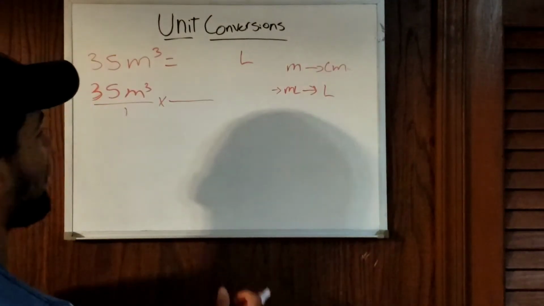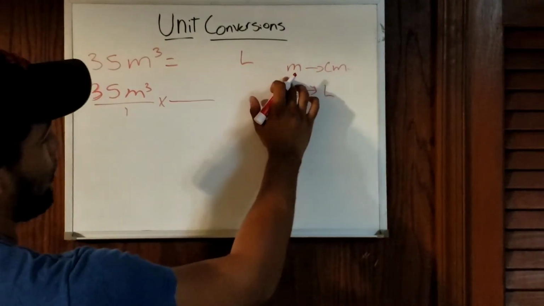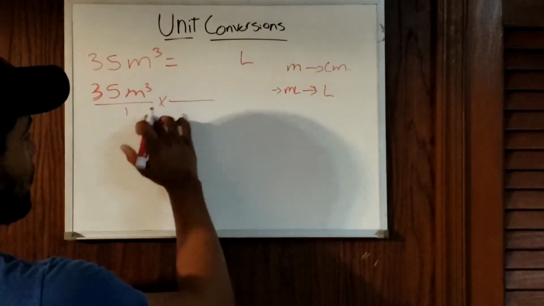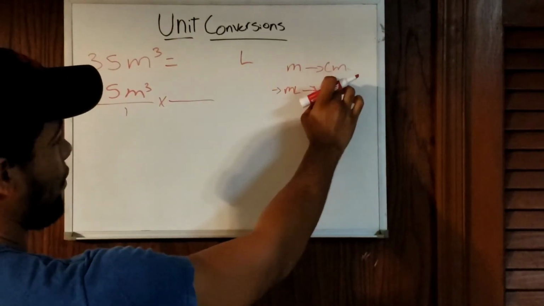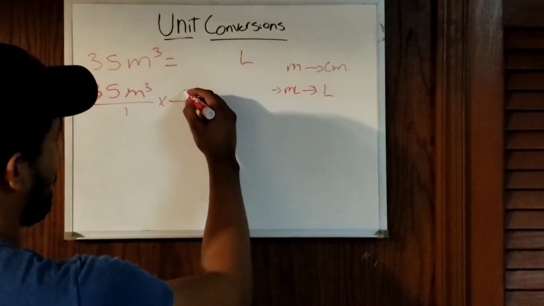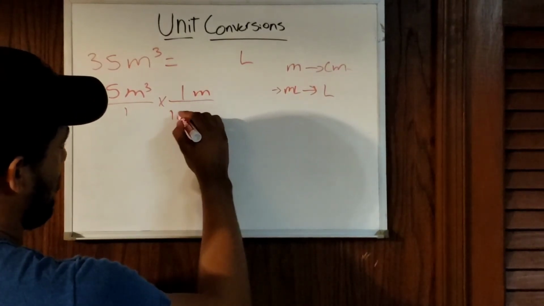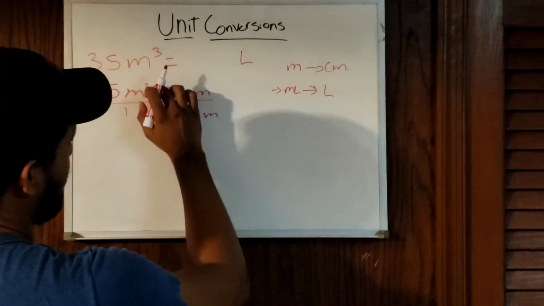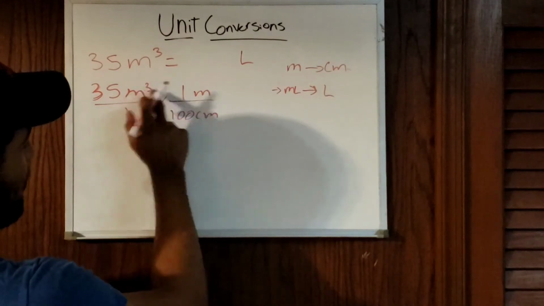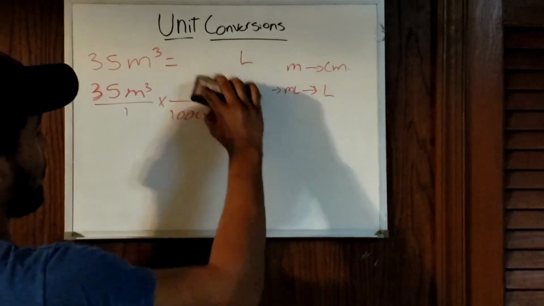So I know that's a little bit of a marathon there, but what you can do is that when you have just a basic conversion of meters to centimeters, all you gotta do is just cube the number. So if you want to get from meters to centimeters, but again you have meters cubed, you can just write the basic conversion factor, which would be 1 meter is equal to 100 centimeters. And to get that, sorry, I wrote that wrong. See, that's a mistake right there. This would be wrong right here because I'm not canceling my units. I would have the wrong answer there. So let's fix that really quickly.